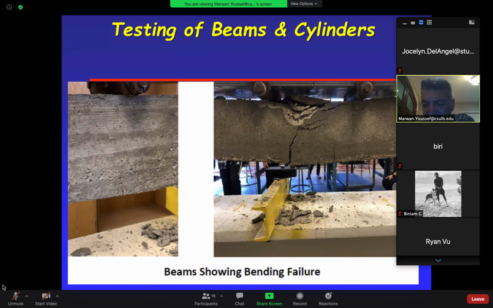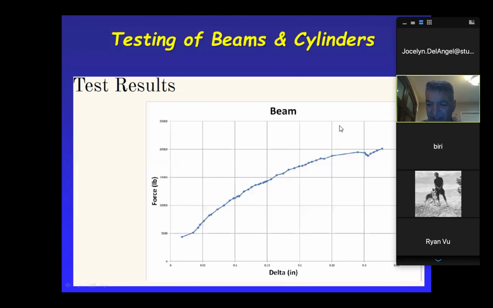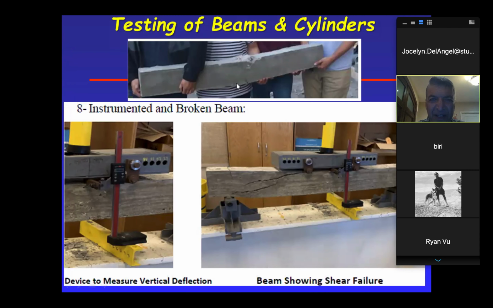Any question on that? All right, so then this group here, look, you can tell they were 1, 2, 3, 4 guys. So they just wanted to take a picture with their broken beam, I guess, for memory. So look at that. So there's the break. And then this is the machine that we put there, and then the gauge, and this gauge measured how much the deflection of the beam is. Now, remember, this is the delta, okay? And I'll show you the graphs in a second. So this is the delta, how much it is going down.